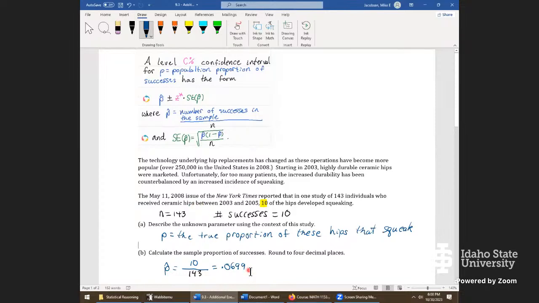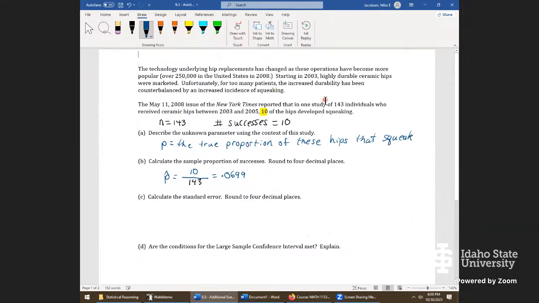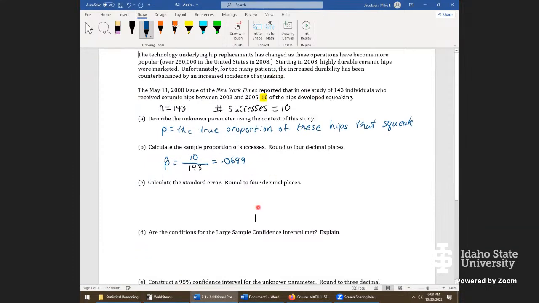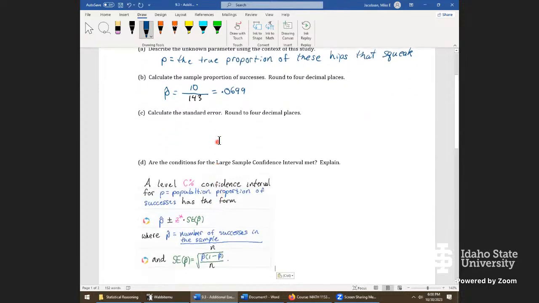This is going to be our best guess if we're putting down one number, but a confidence interval will be much better than giving that one number. We'll be able to say the error in our guess as well. Any questions so far, folks, to this stage of the process? Okay, let me grab our formula up here. Let's maybe park it down in part D for the moment, just so it's out of the way.